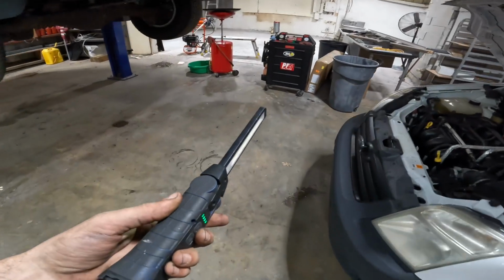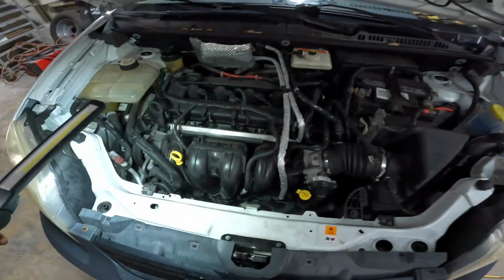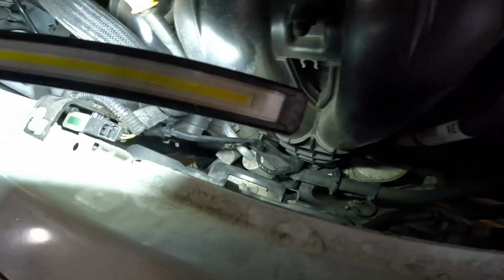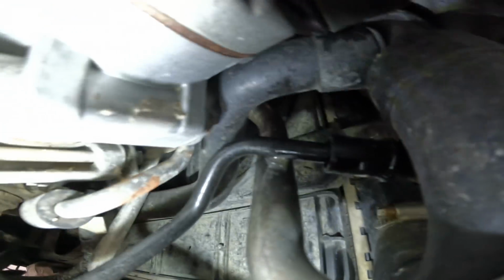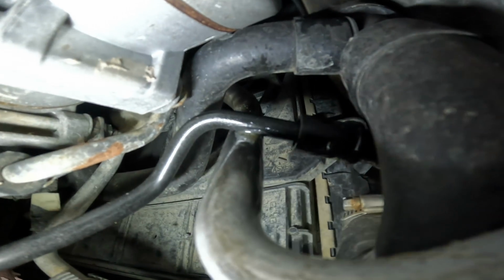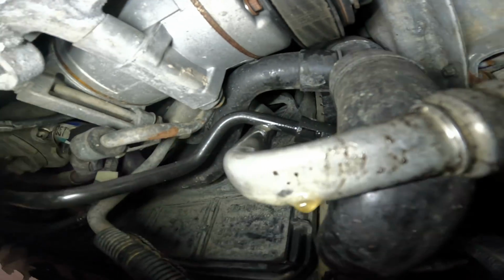Now you'll notice I don't have any lifts available. These ones are both full. So I'm gonna do this job on the ground. What we need to do is get to the power steering line, which is way down yonder. We can actually see it a little better from over here in the laying down position. There's our fluid. And, oh, blinded by the light, there's some more fluid. And right up here, see that right there? Power steering line is rubbing on the AC line, and it rubbed through and is leaking.